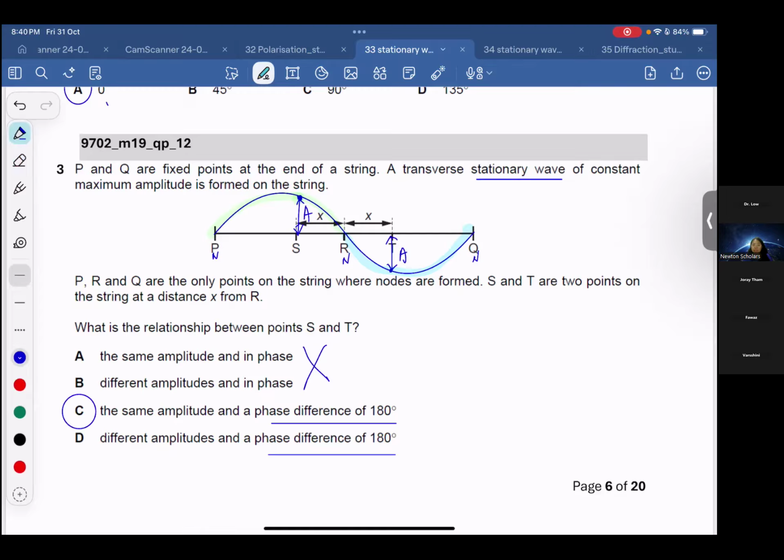If you are exactly at half of it, they will be the maximum. Then if you are exactly from 0, then you left a little bit and right a little bit, actually, they will get the same. At this position, as long as they are the same distance from their node, their amplitude will be the same to each other. Is it okay, dear? Can we proceed to the question? Next question, next page. Is it okay, dear? Or any of you got any question want to ask? Okay, we go to the next page.